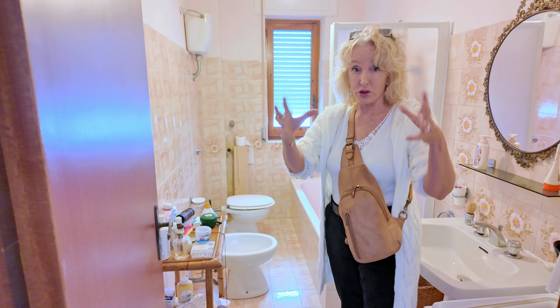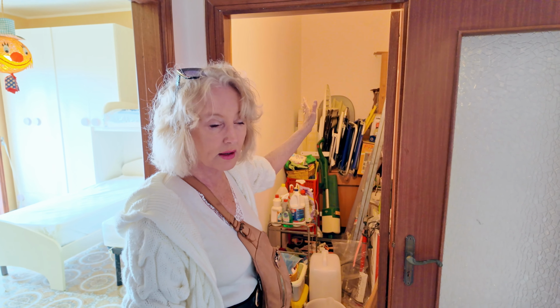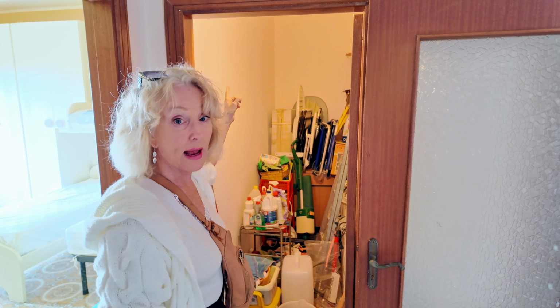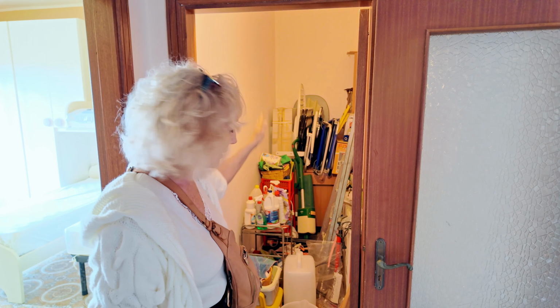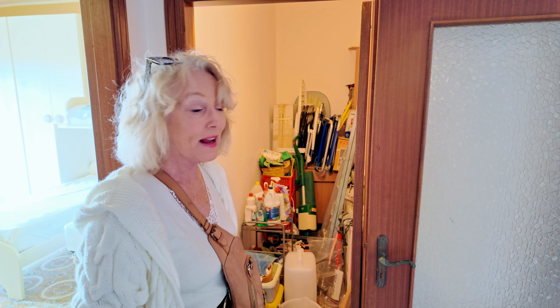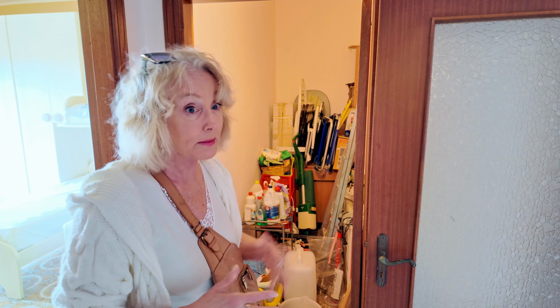Okay, and here in the hallway you have a ripostiglio, which is basically a storage room, and it's really good size. You could make it a walk-in closet. What I would do is I would have a space for brooms and ladders and things like that, all the stuff that you need. But I would also have a space for coats, like maybe a hanging space here for coats, and probably several shelves on the bottom for shoes, because you know how we love shoes. There's a lot you could do with this closet. It's got a lot of space. And finding storage in some of these apartments is a bit of a challenge sometimes. Not here.